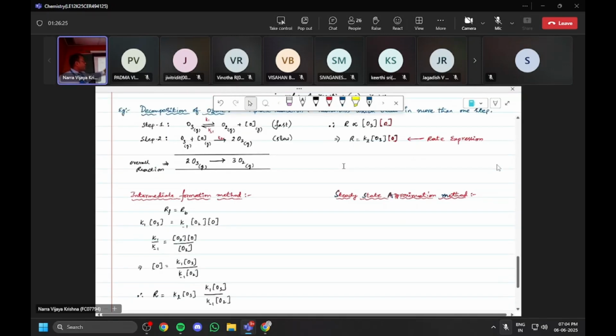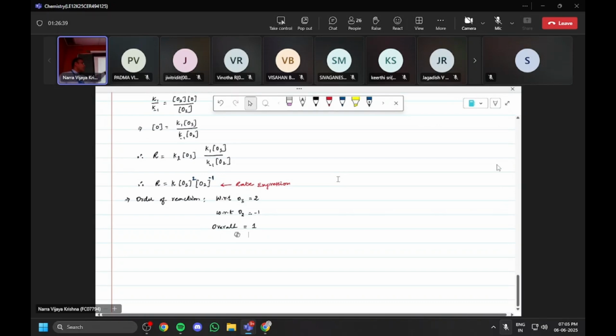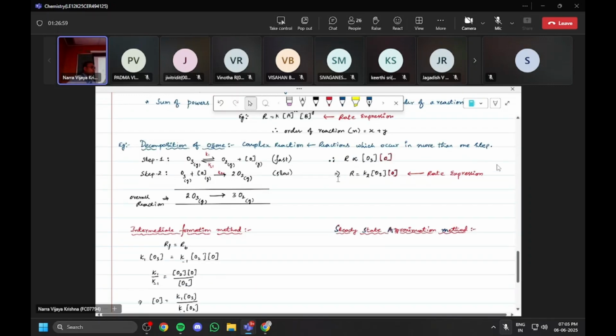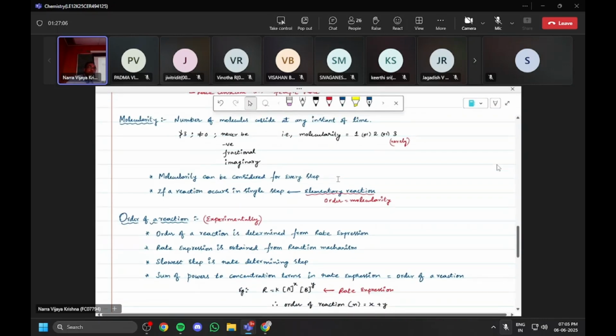Right? So, if you know the reaction mechanism, by taking the slow step, we have to write the rate expression. If that rate expression has an intermediate, we need to eliminate that intermediate. After eliminating, whatever expression is obtained is the final rate expression. In that rate expression, if I add powers, then I will get the overall order of the reaction. Clear? So I cannot find order of reaction without knowing the overall rate expression, correct? How will I get this overall rate expression? Only from reaction mechanism. How will I find the reaction mechanism? Experimentally. That's why order of reaction is found only by experiment. If I don't know the experiment, if I don't know the reaction mechanism, I cannot find order.